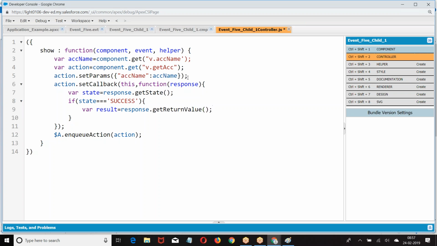This is the regular way of invoking an Apex class method and getting the result. This is a regular process, right?